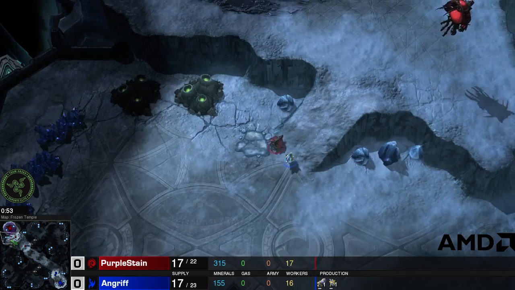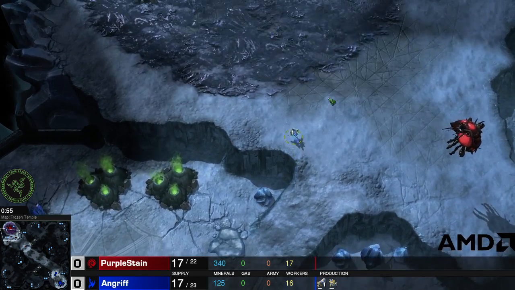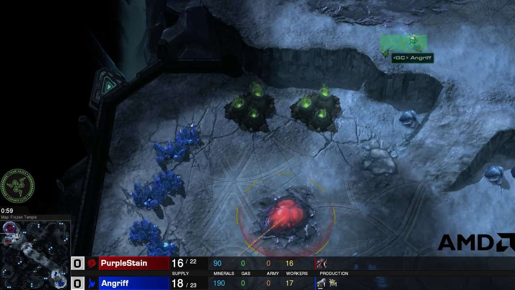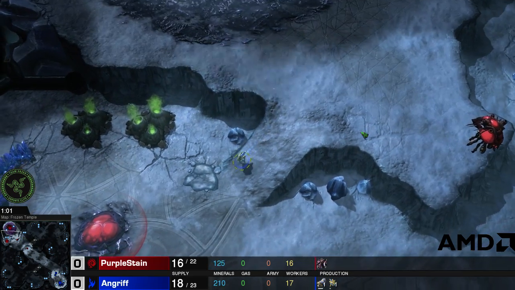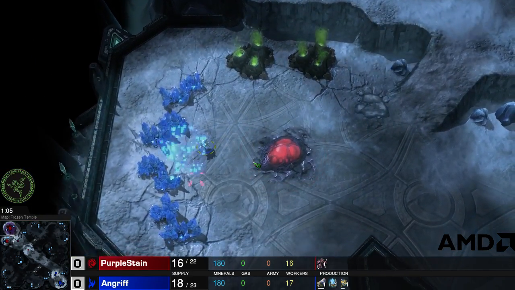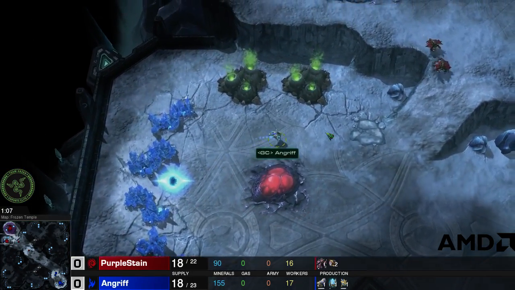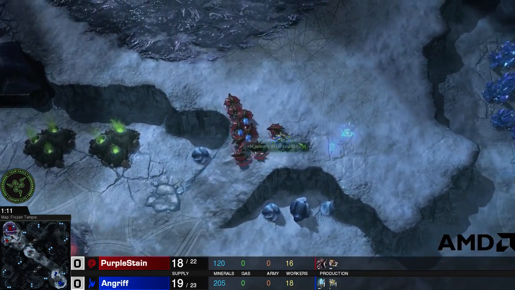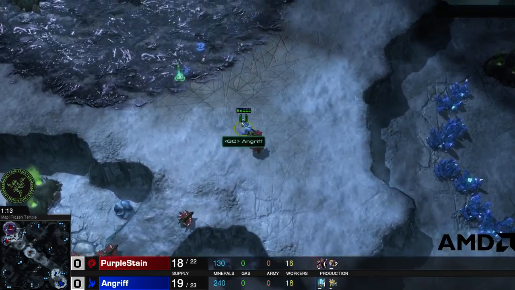So this probe up here, it looks like he might be up to some nasty work. Going to be walling off his main base with a cannon. Oh man, this is a dirty probe. You can tell. Just look at that. He's not being coy about it at all. He's just going to come on in. But looks like Purple Stain's actually on point so far. And he's going to start chasing that probe.